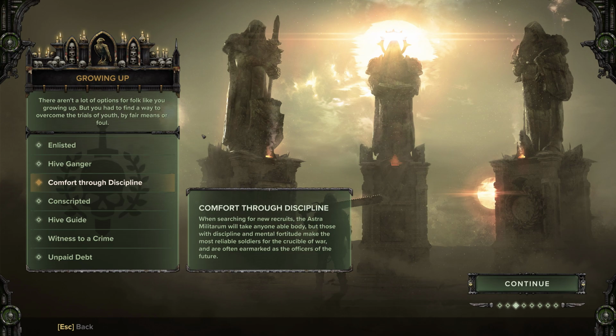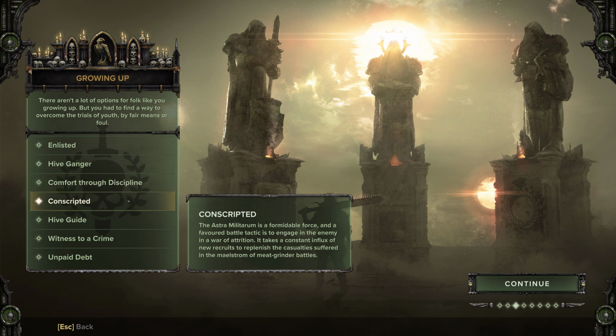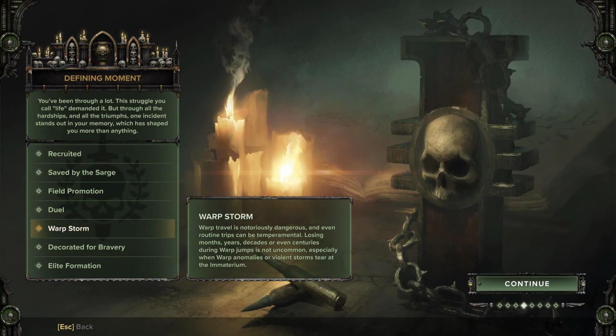Comfort through discipline. Conscripted. Being told. Hive guide. Witness to a crime. Unpaid debt. Let's just say I don't want to voluntarily join, let's just be told that we're joining. That's very 40k. Guess what? You're part of it.